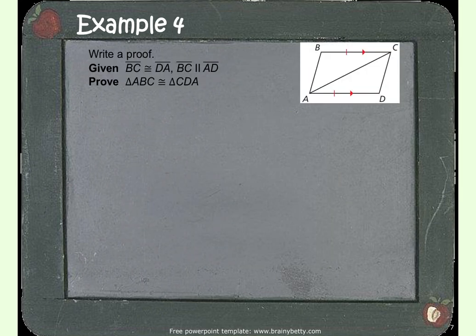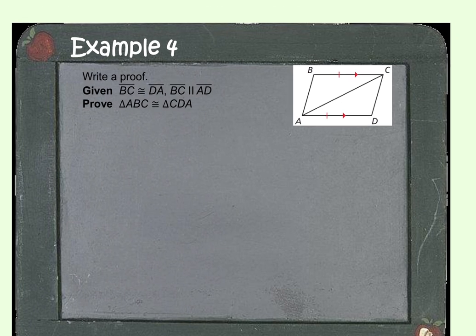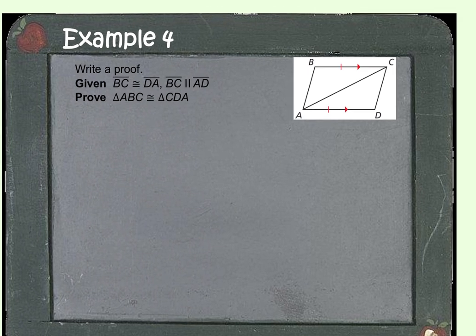All right, last up, and I know no one enjoys proofs, but the triangle proofs are hopefully a little bit easier. This is to prove the triangles are congruent. So we know right now we really just need to find side angle side, because we're not going to find all this information, but that's a shortcut we could use. So this one says, given BC is congruent to DA and BC is parallel to AD. So I've got my one pair of congruent sides, and they're also parallel.